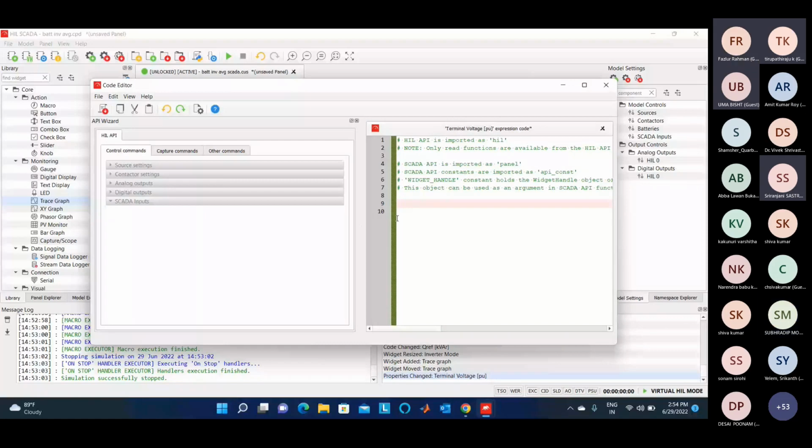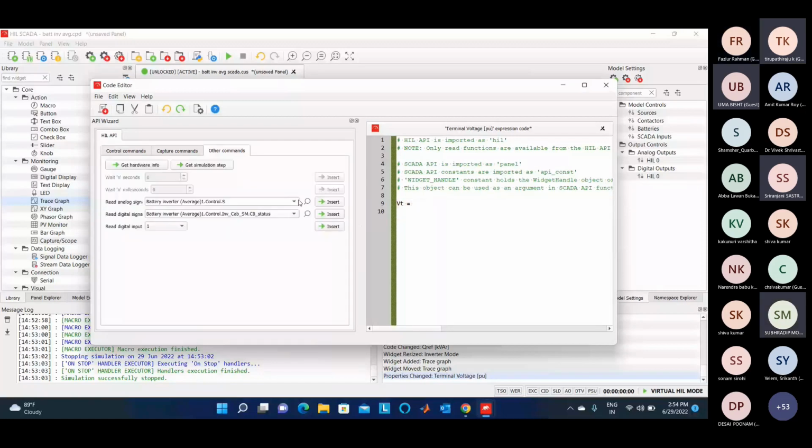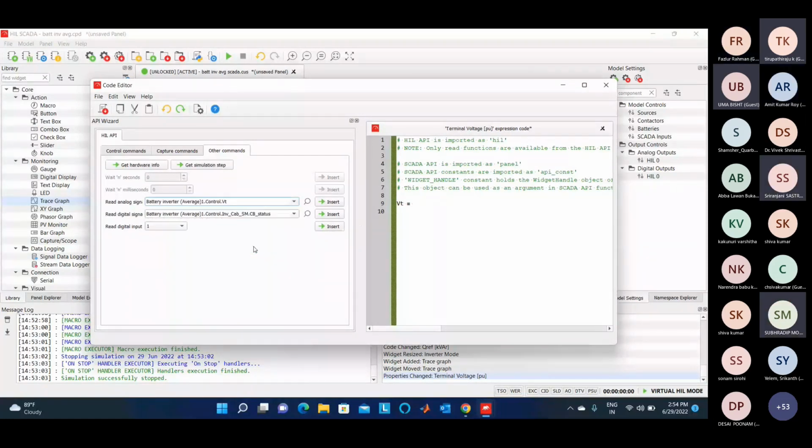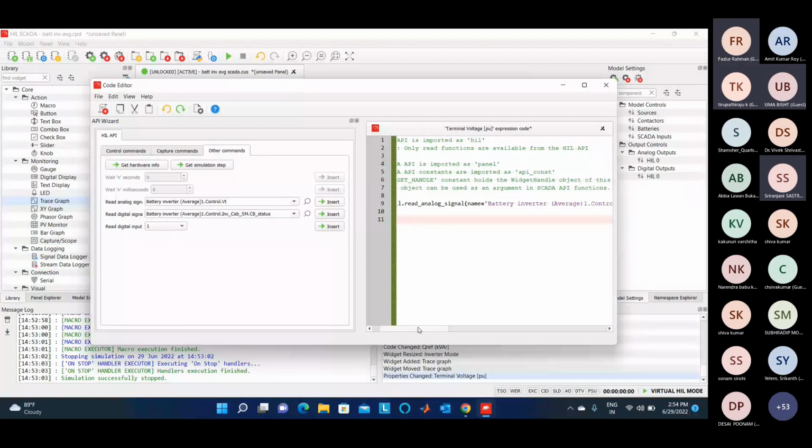VT is equals to, go into other commands, taken here. Where is VT? Here. Select this VT and insert here. Control VT. Yeah. Now display value.